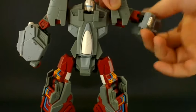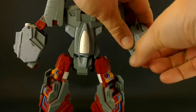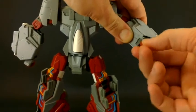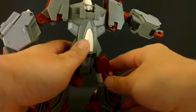We have a bicep swivel, 360 degrees, about 85 degrees at the elbow. The wrist has a little bit of movement, but mainly in the backwards direction, but it also rotates like this, so that's adequate. Now here's where it starts to become amazing.